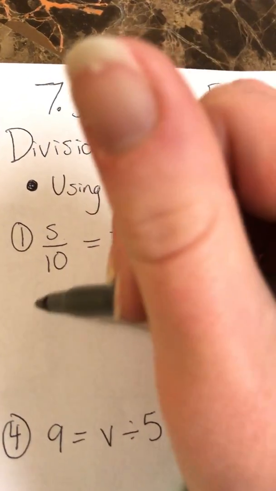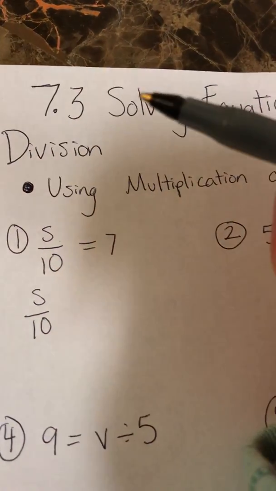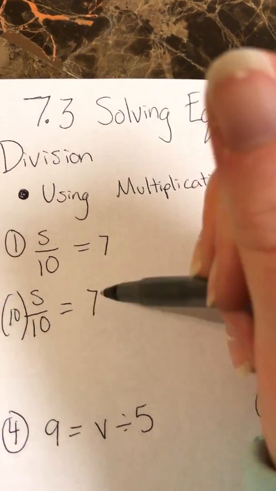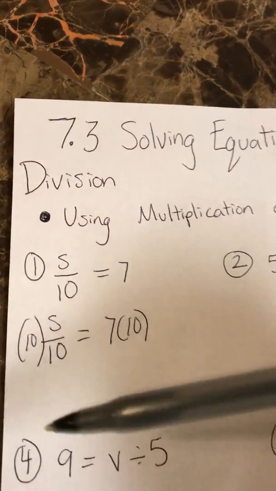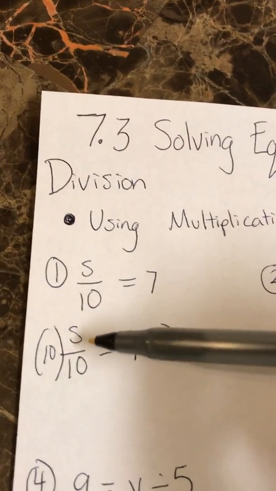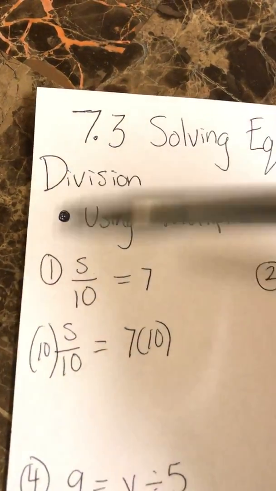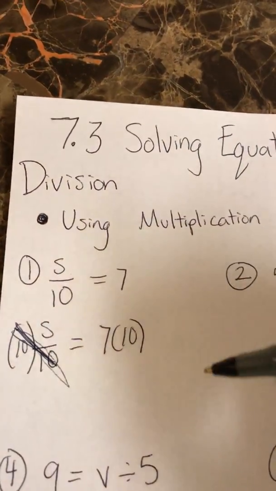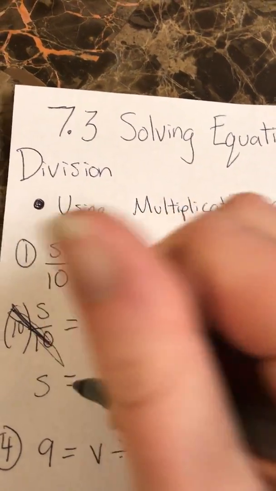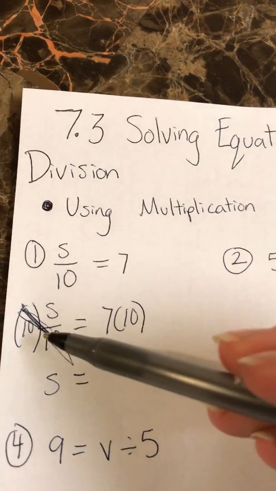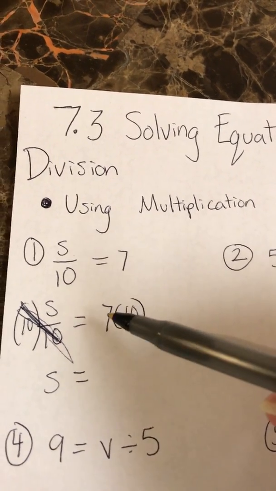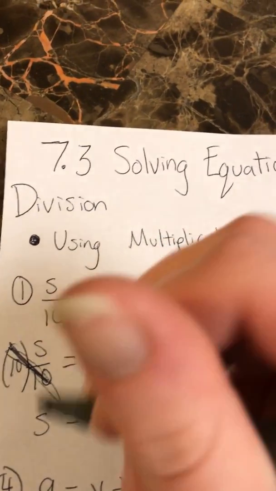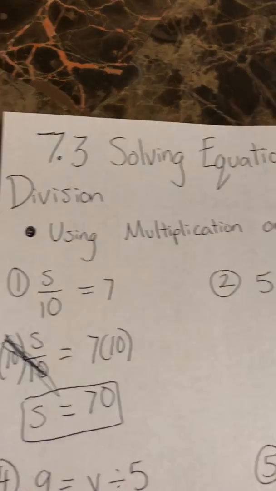So I'm going to rewrite my problem, which is s over 10. I'm going to have to do multiplication to get the s by itself. Now when I multiply, the 10 is attached to the s. Whatever is attached to the s, I have to get it to cancel out. That's why I multiplied by 10. So that cancels out that right there, and it's just going to bring down my s. So it's going to be s equals, but over here, what you do to one side, you have to do the other. So I had to multiply my 7 times 10. 10 times 7 right here is going to be 70. So my answer is s equals 70.